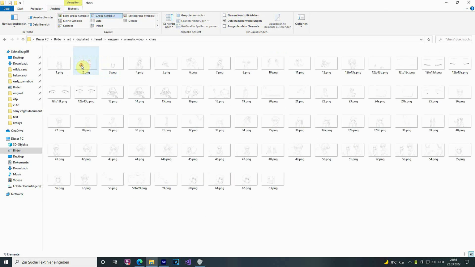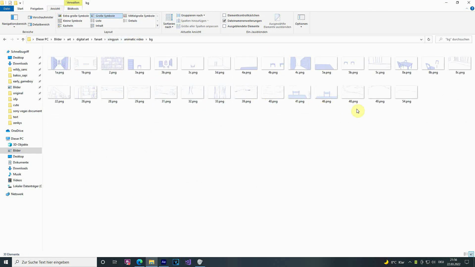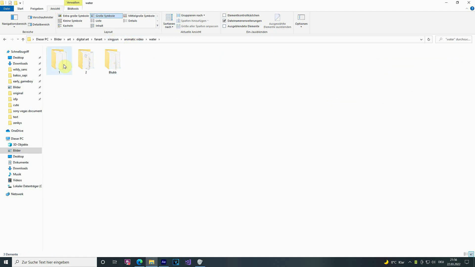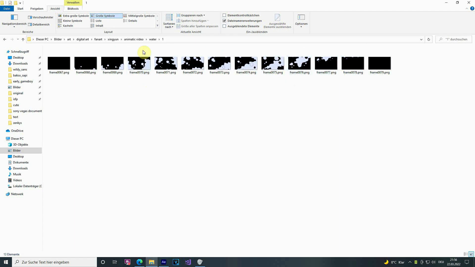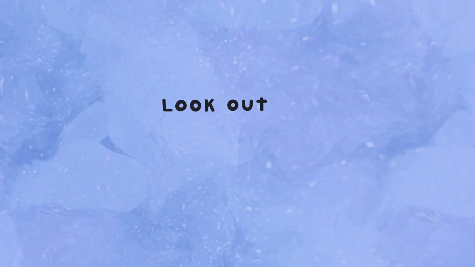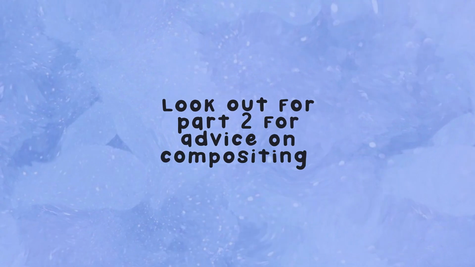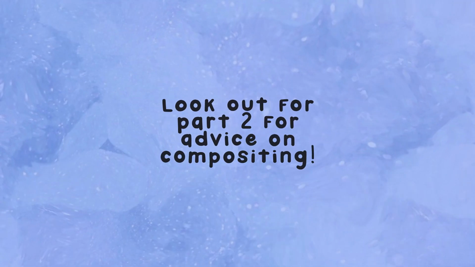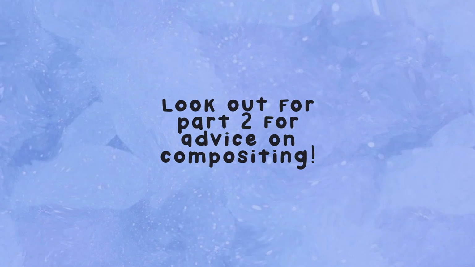With the naming step, it's definitely good to name your pictures in a way that makes sense. In Krita, it automatically creates the numbers for each frame if you export it as an image sequence. That's it for the exporting step, and with that the first video comes to an end. If you want to use some compositing, in the next video I'll go over some tips and how you can use compositing to make your animatics look very nice and simplify some of the 2D animation steps.